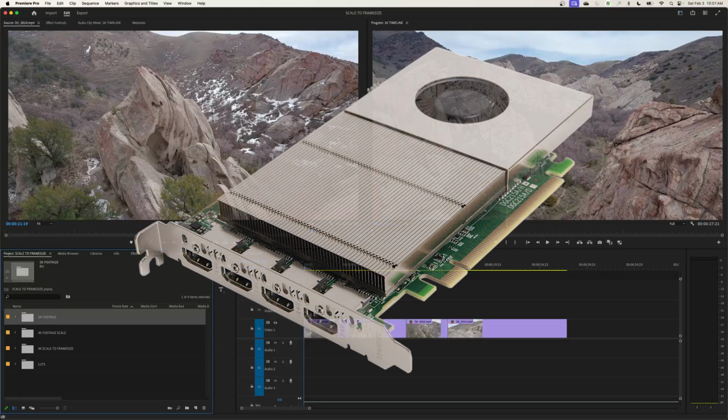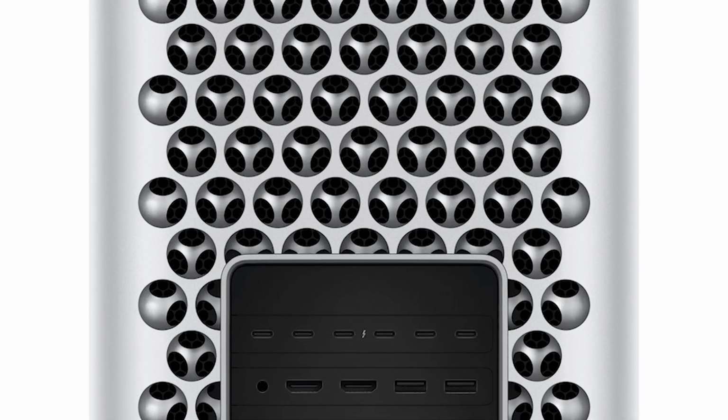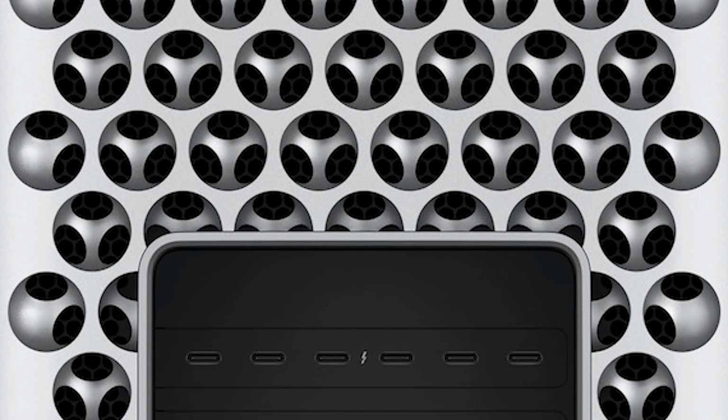Now, if you have a PC tower or a Mac Pro tower or something like that, the video cards pretty much always have additional ports, extended ports. You'll have maybe like two or three different HDMI ports on the back of your video card. With the newer Mac Pro, you'll have USB-C cable, so you just have to get a converter to go from USB-C to HDMI if you have an HDMI monitor.